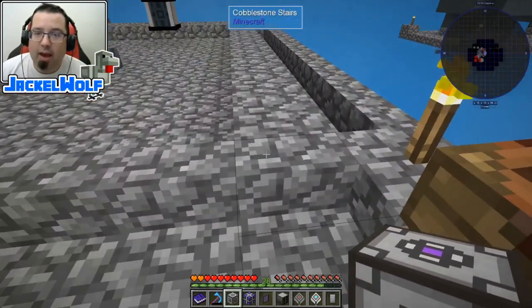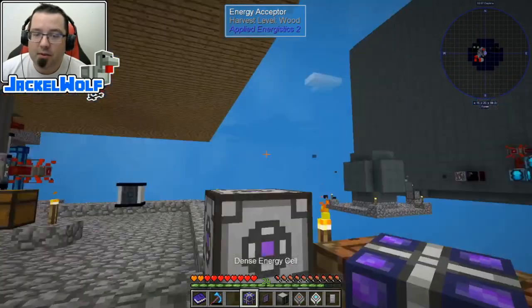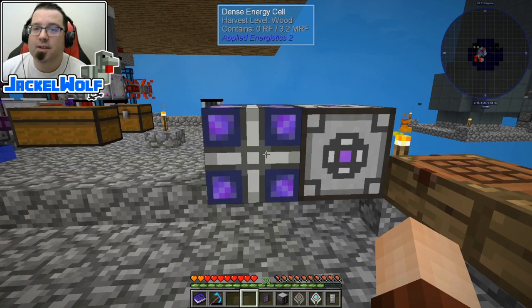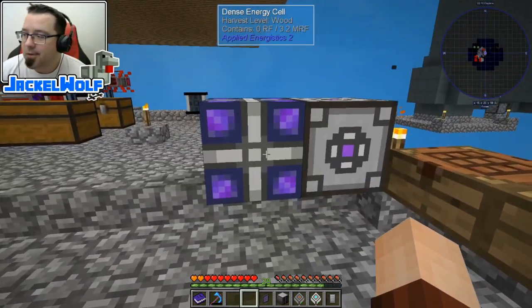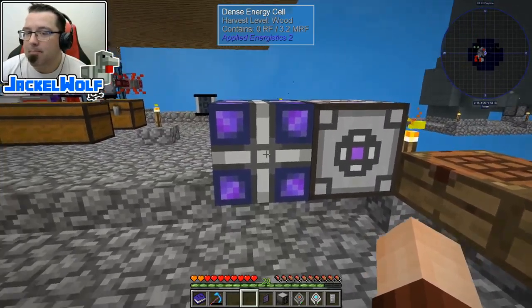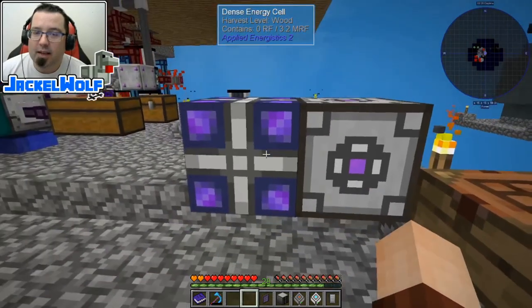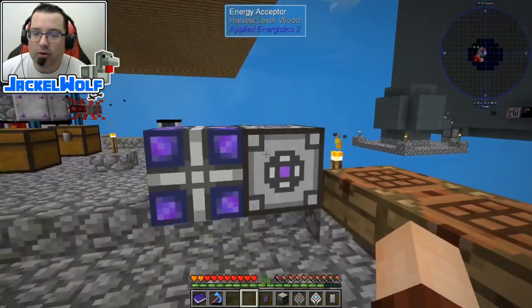So let's go and place down our energy acceptor. This is what's going to take power into our system. We're going to just right click right next to it, and we're going to place down that dense energy cell. As soon as I start powering up this system, it's going to start building up a buffer of energy that, if it is ever disconnected, will have energy to feed into the system while you go and correct all of your stuff.